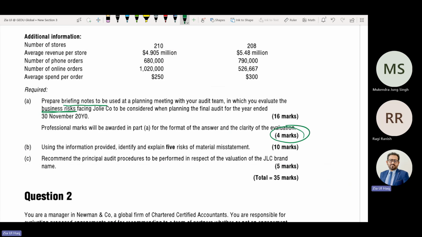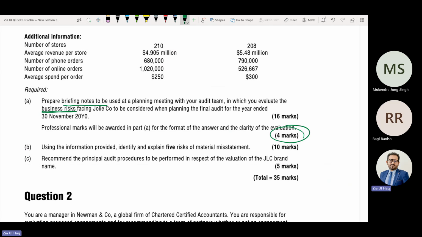For business risk, 1 valid point means 1 paragraph for 2 marks. 2 marks, 1 paragraph means at least 4 lines, not more than this. Otherwise, we will not be able to complete our paper. Not lesser than 4 lines. Otherwise, we haven't justified 1 point for 2 marks. Examiner will not award 2 marks probably.